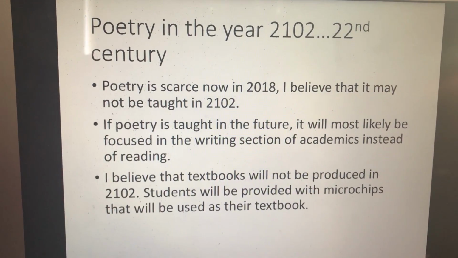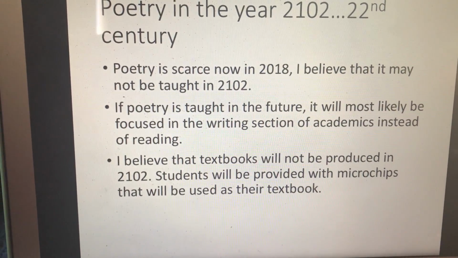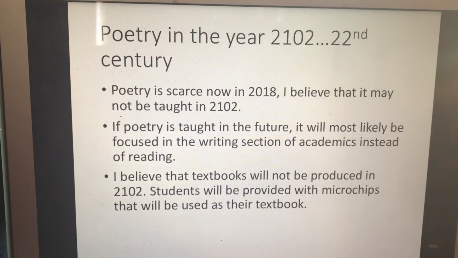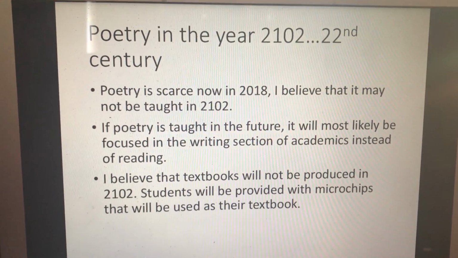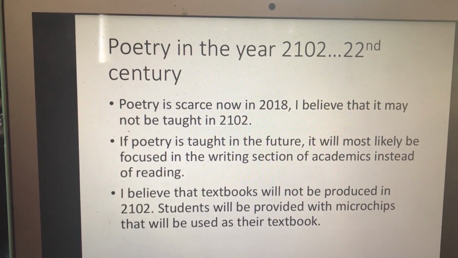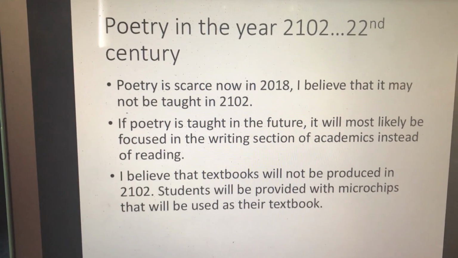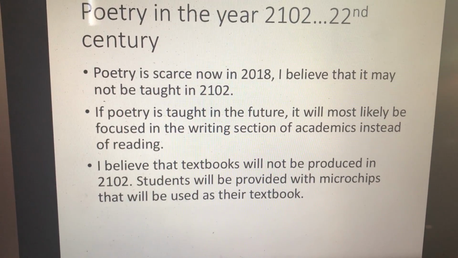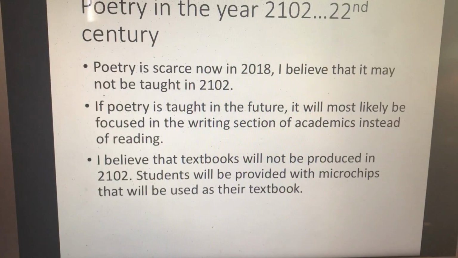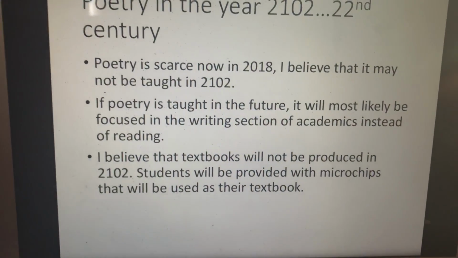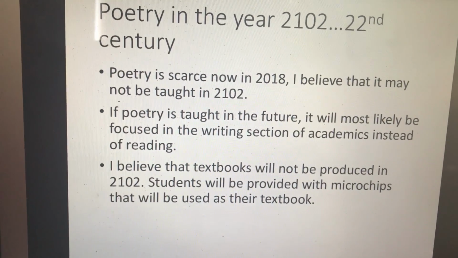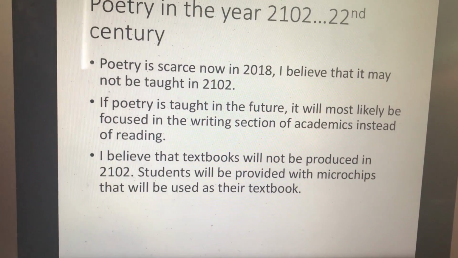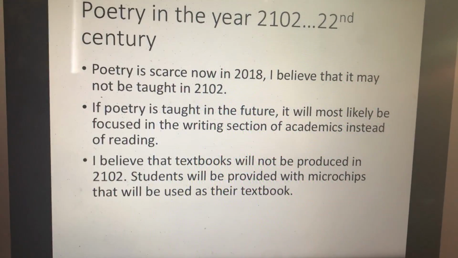I believe that it may not be taught in 2102. The reason I believe this is because you see it less being instructed in elementary classrooms, but it's becoming popular in the higher levels of education in high school. If poetry is taught in the future, it will most likely be focused in the writing section of academics instead of reading. The reason I believe this would be because when writing poetry, it involves a lot of brainstorming, and brainstorming is highly focused on the academic testings.